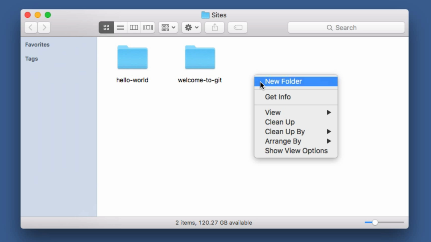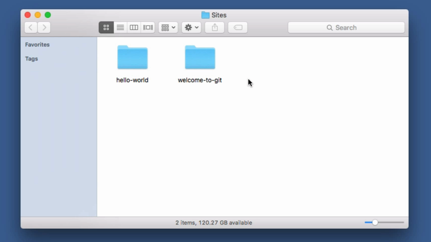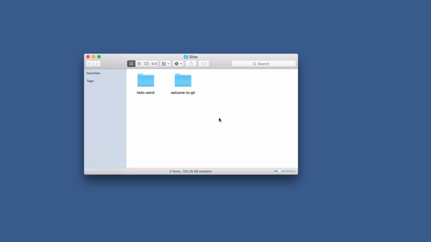Now, instead of creating a new folder and running git init and creating things by hand, I want to save you some time. So I've created a repo that you can clone down to your computer, and it will give you all of the starter files for the site that we are going to be building together in this course. So what I want you to do now is open your command line.